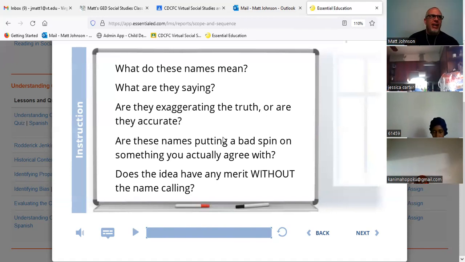Name calling can also be an ad hominem attack, where you go after the person rather than what they're saying. That's a lot of times really obvious to spot, because they'll use strong language like what they had in the ad there. Going back again to the political ads that we're seeing, anytime one candidate mentions the other one, if they put up a picture of them, they'll do a black and white sort of shady picture. They'll make sure that it's grainy. They'll make sure they look all wrinkled, anything like that to help them look worse, right? So you look out for strong language when it comes to those types of attacks.